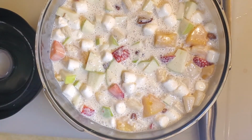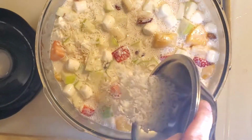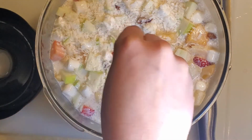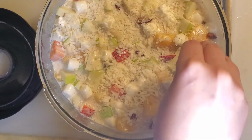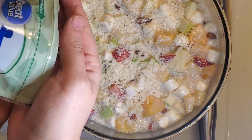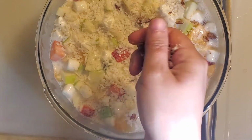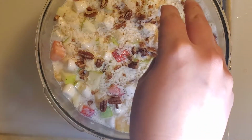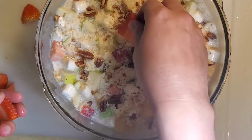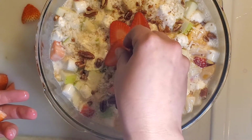They just gobble it up, and then I'm just sprinkling some of the reserved coconut on the top just as a nice little garnish. This is optional. If you guys don't want to do this step, you definitely don't have to. And then I'm also going to crumble a few more of my pecans on the top. I always really like to make things look really pretty. That's just kind of, I don't know, a nice little finishing touch. And then, like I said, I reserved some strawberries and I just cut those into slices, and then I'm just creating a little sort of a flower decoration on the top of my fruit salad.